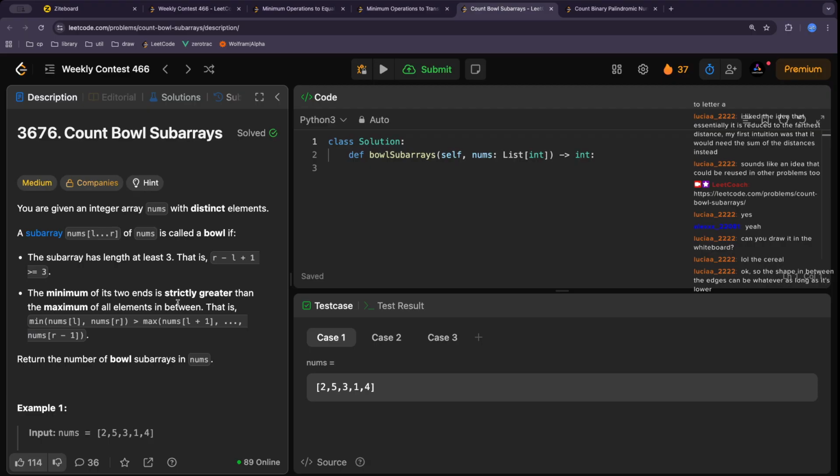Because sometimes it's not trivial. Sometimes the trivial solution is actually cubic, and you have to do something to make it quadratic, and maybe that leads to some optimization. But so do you have any ideas, Lucia?